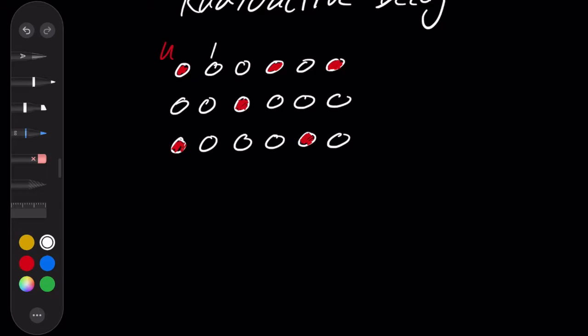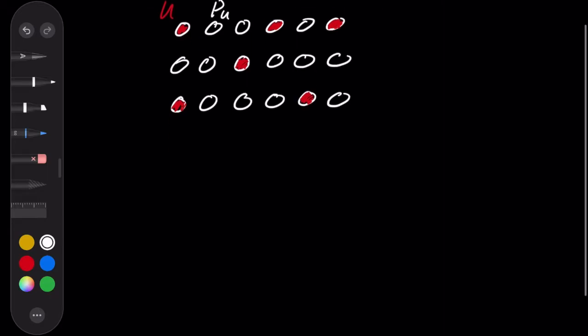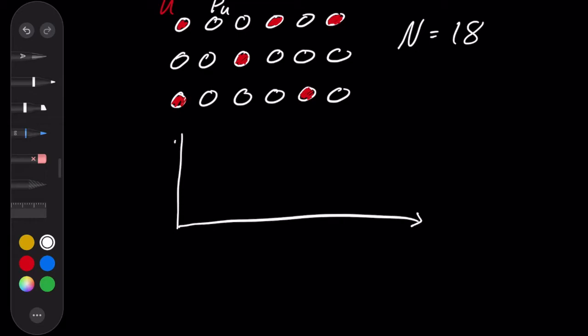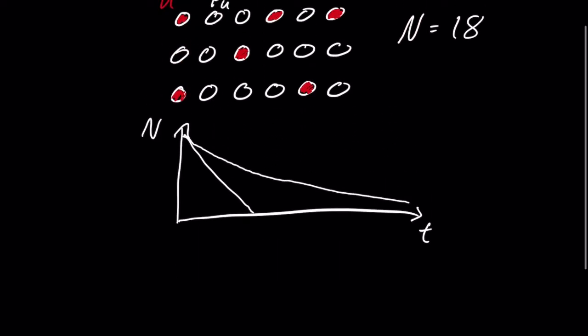And we want to describe this mathematically. And the key insight here is that if we have some number of particles n, so in this case n started off as 18, the number of undecayed nuclei decreases with time, but it doesn't decrease like this. It doesn't just go to 0 after a fixed amount of time. Instead, it just gradually drops down. And if you have a very large sample of atoms, as you normally do, this line actually never reaches the time axis. It never goes to 0. It just gets smaller and smaller and smaller. If you do this experiment with 18 atoms, then it will eventually hit 0, but to all intents and purposes, in reality, it never does.